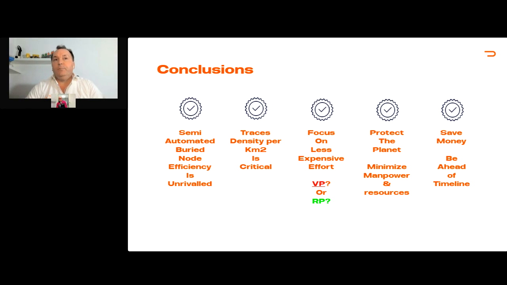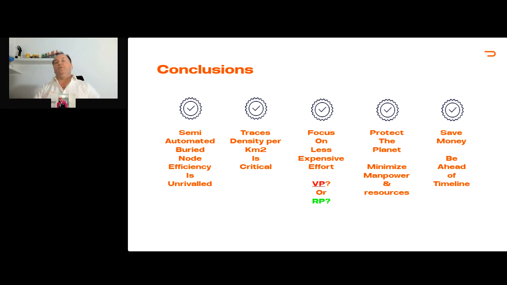semi-automated layout pickup and data management, buried node. Buried node is very important because you can easily imagine, if you look at these pictures, that this node can be easily buried, and this node cannot be easily buried. And that's why when you bury a node and you have the surface totally free for your activity, not to talk about the perfect geophysical coupling of a node buried below the surface whenever possible, then that's the best possible solution you get geophysically and logistically.